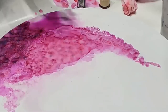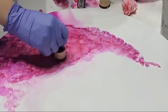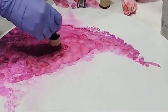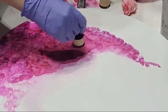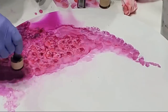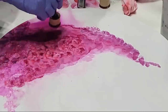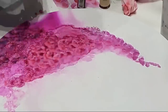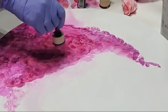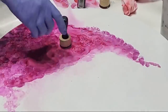No, resin can get very tacky when it starts to set up. What are my feelings on Ranger inks? I like Ranger. They're not the cheapest inks to use by far. I feel like the Zig inks are comparable and less expensive, if I'm remembering right. It's quite possible that I'm not remembering right.